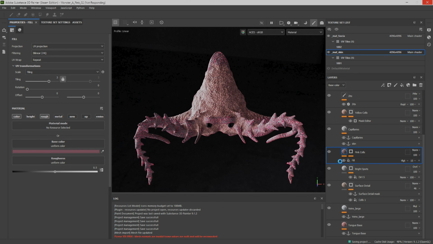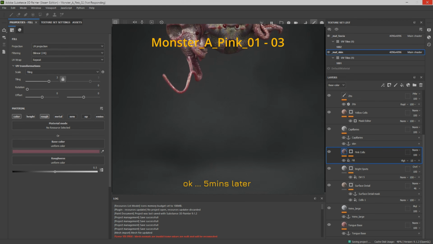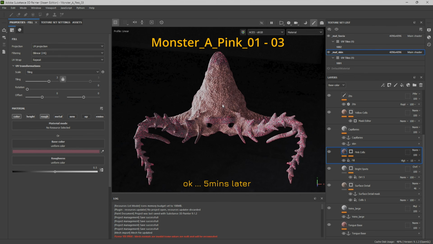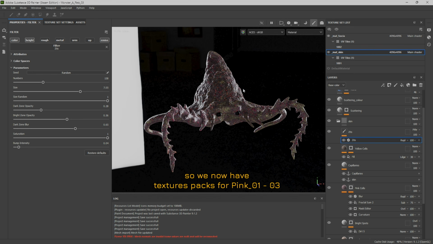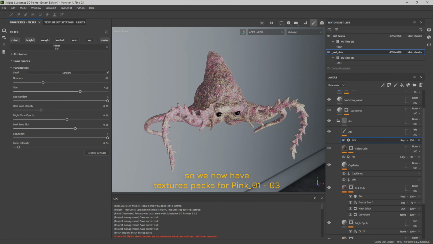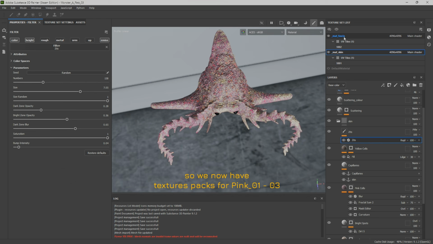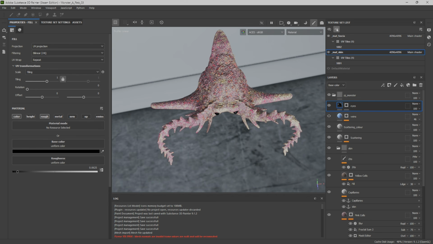So what I'll do is I'll just fast forward this bit where I'll randomize another texture set here, and we'll create 3 material variants for this really quickly. So we've got another variant of this guy with the fascia.